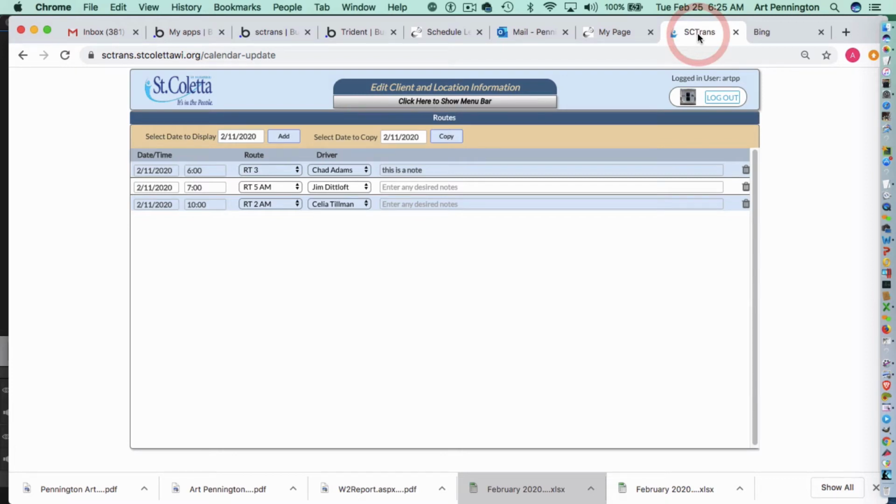Okay, what I have is my best guess at what you might need in a way of calendar support. I put together a couple of functions. One is a way for you to quickly build a little table of times, routes, drivers, and notes associated with the route. Also hopefully made it quick and easy to manage the information because you got a little delete trash can here. You just click the delete and it's gone.